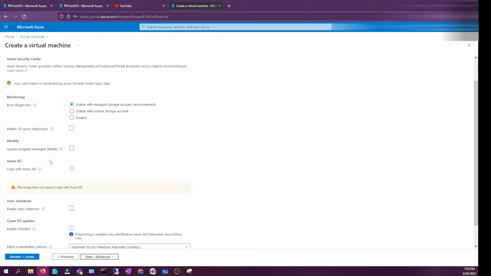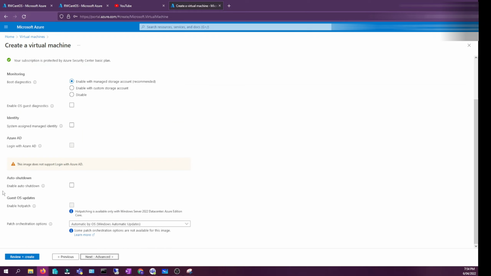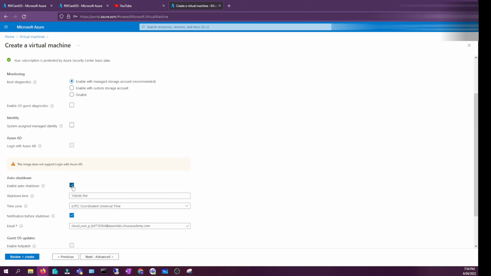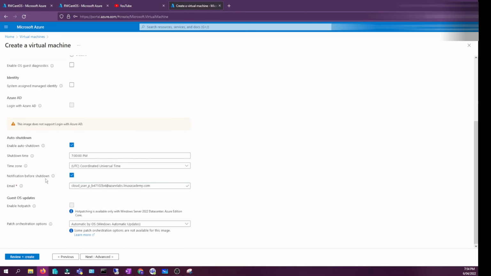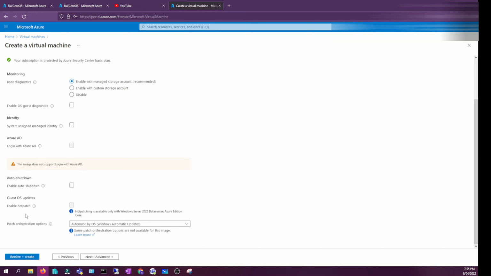And then I'm leaving everything by default, but you can enable auto shutdown if you want to shut down the machine at a particular hour. And note that it will just shut down your machine, it will not restart it on its own. So just be very careful with that if you're on a production VM. Yeah, so I'll just untick that, and then nothing here. Everything should be just default, and we'll go to advanced.